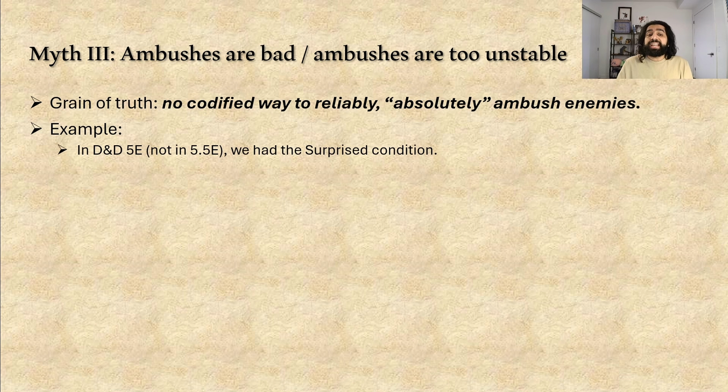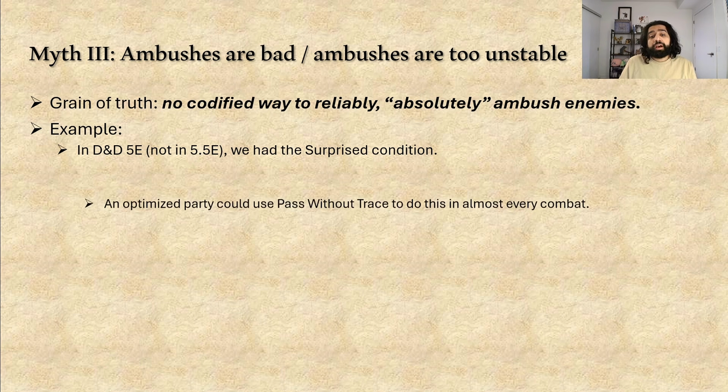This example comes from D&D 5th edition, and notably I'm talking about 5th edition, not 5.5e or 2024 as some of y'all call it, because the surprise condition changed in 5.5e. The way surprise used to work is if a target is surprised, they simply lose their turn. If all the targets are surprised, all of them lose their turn, which effectively means the side that performed the ambush got a whole extra turn. This is what I mean when I say absolutely ambush. When one side can perform an ambush so good that the other side nearly automatically loses, that is what I'm considering an absolute ambush here.